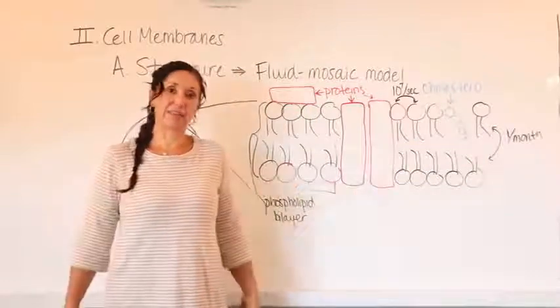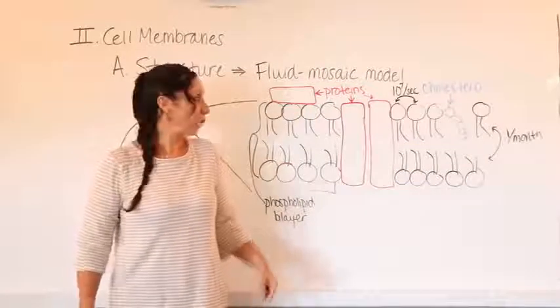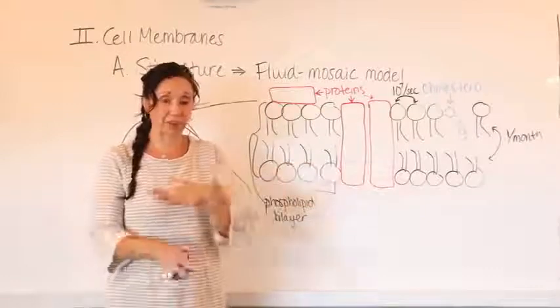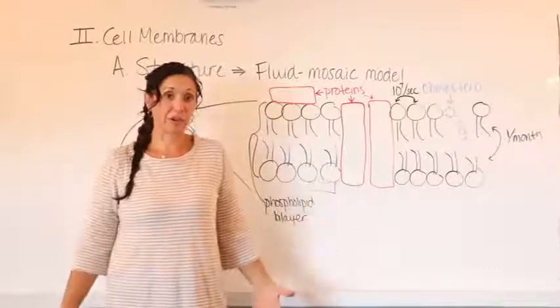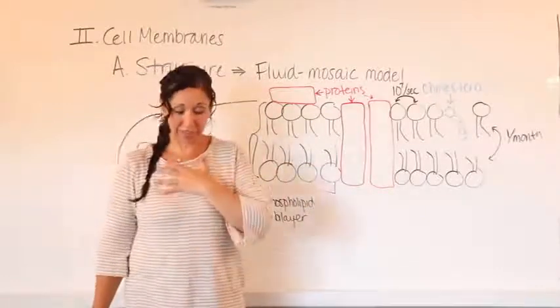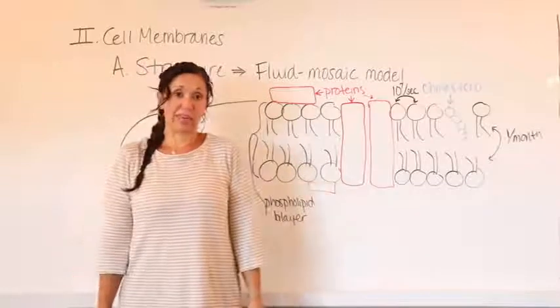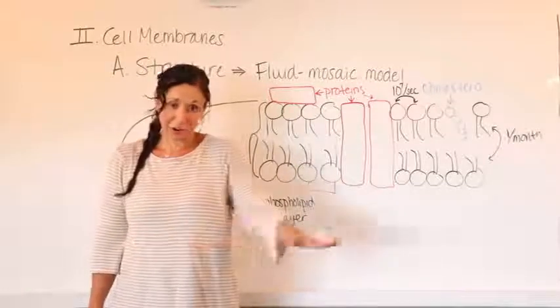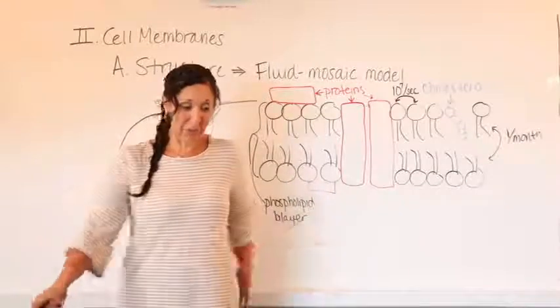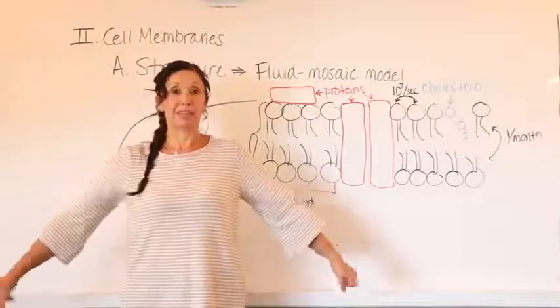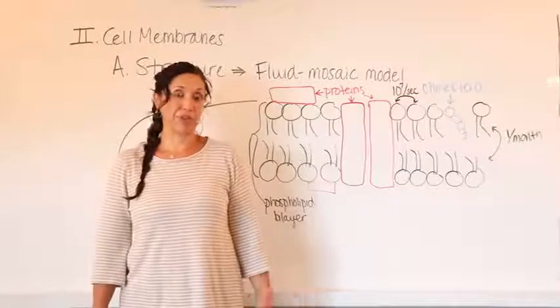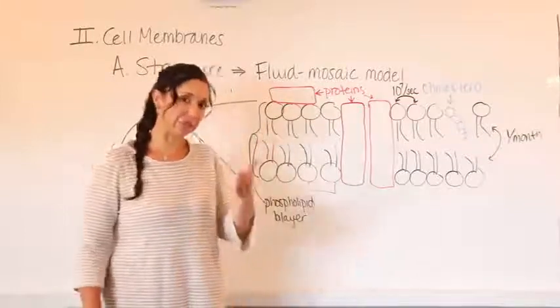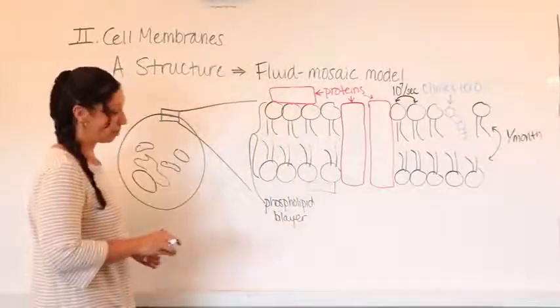They stay still inside the membrane, whereas everything else is moving around and that phospholipid bilayer is moving around them. So if you pretend I am a protein in a cell membrane and I'm surrounded by a kindergarten class, those kindergarten kids are going to be running all around me, but I'm going to stay still. So I'm the protein or the cholesterol.